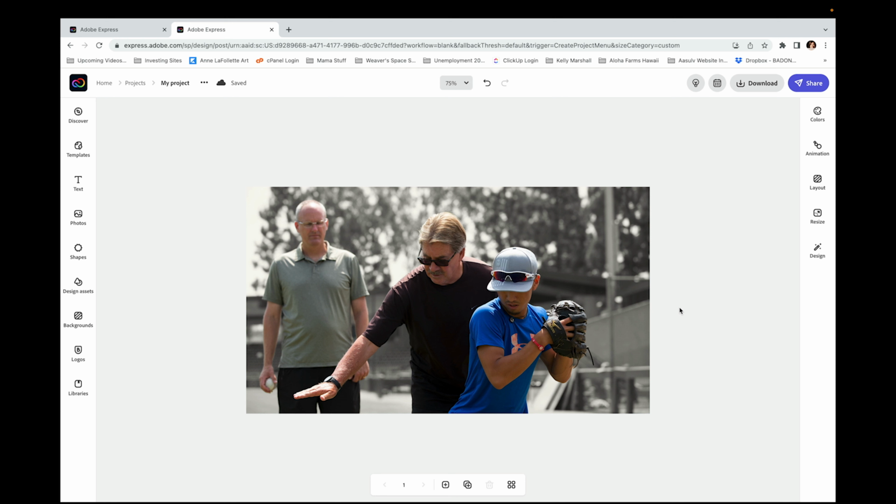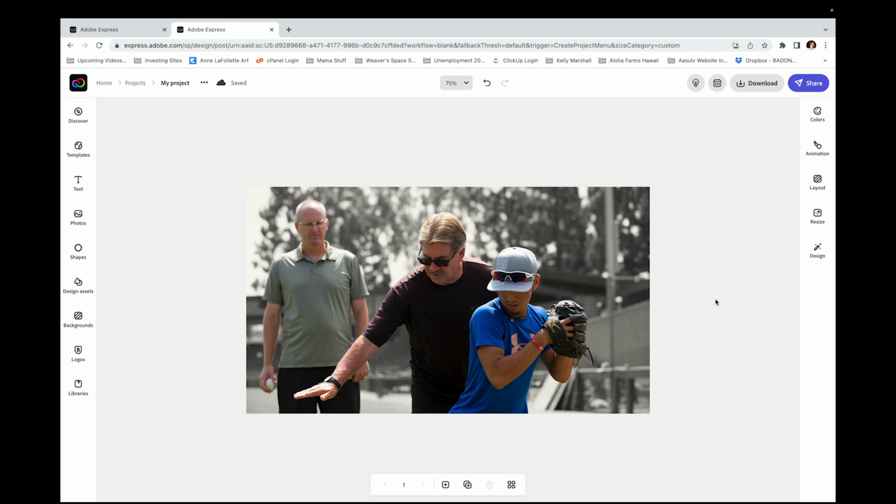Normally I would have put this in Photoshop and then used the magnetic lasso tool to go around their shapes very carefully. And that's in many ways a more precise approach, because sometimes if you don't have a picture, or I should say if your picture does not have much contrast between the subject matter that you want to keep in color and the background that you want to make black and white, this remove background technique may not work, or it may not work well. In this case, the picture had enough contrast between these three people and its background, and that's why it worked pretty well.